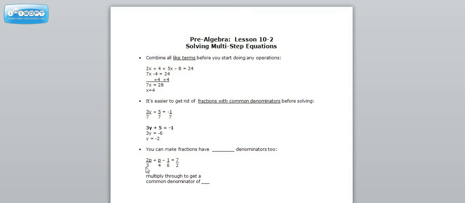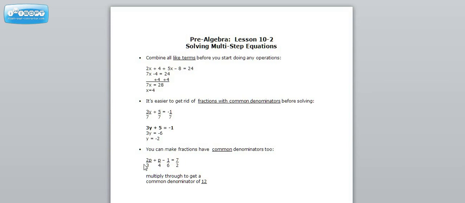So now what if my denominators aren't common? Well, I can make the fractions have common denominators. Just like when you were adding and subtracting fractions from elementary school, or maybe from earlier in this year, I need to find what my common denominator is. And preferably you want to pick the smallest one. That way you don't end up with gigantic numbers. So in this case, my smallest common denominator would be 12.